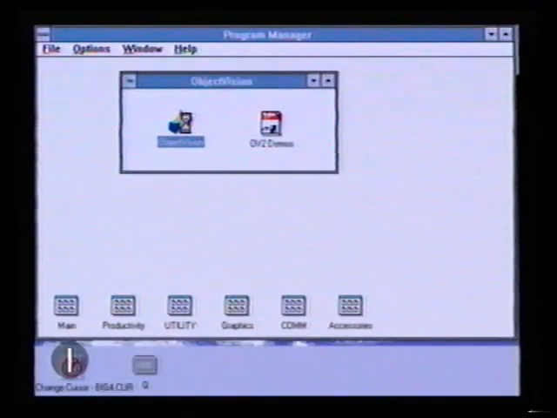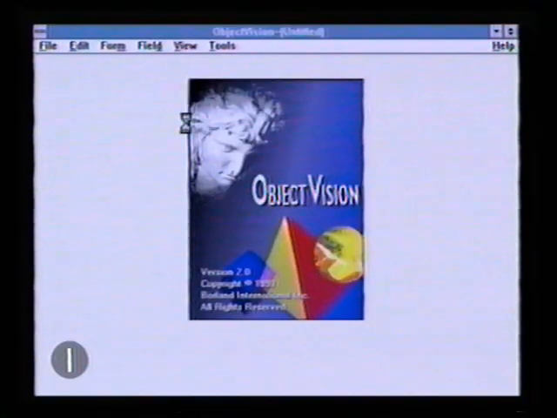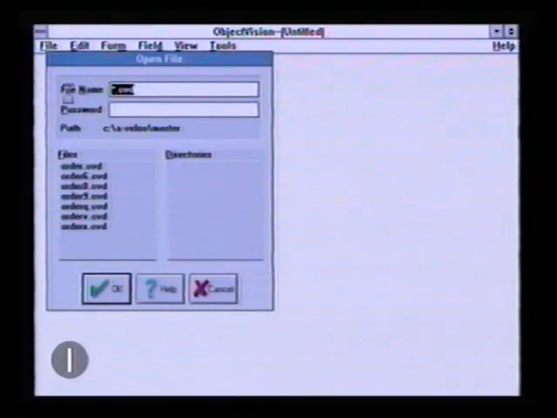A little later I'll show you how that actually works, but for now the best way to appreciate Objectvision is to see it in action. So let's take a look right now. First, let's launch Objectvision. And now we'll take a look at an application that's already been created. For your practice and review, the material in this lesson is covered in Chapter 3 of Getting Started.